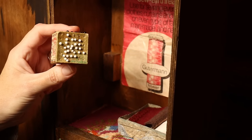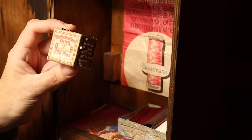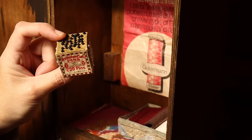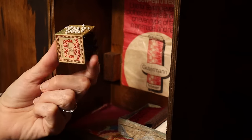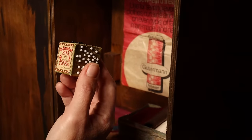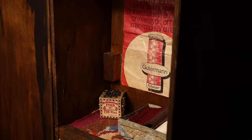Beautiful pin. I've wanted a home for this ever since we got it. Again, I think it's wonderful. Graham sent it to us and it is stunning. It's just a beautiful thing. It works very well and it's practical for them too because they could pull a little pin out.